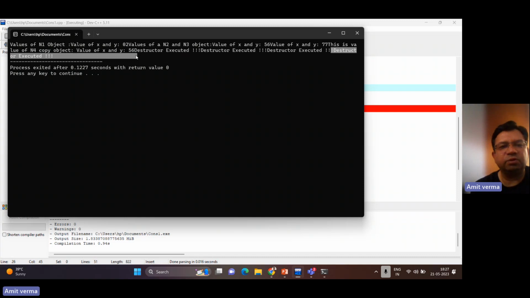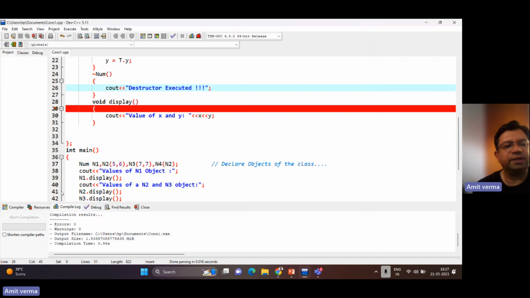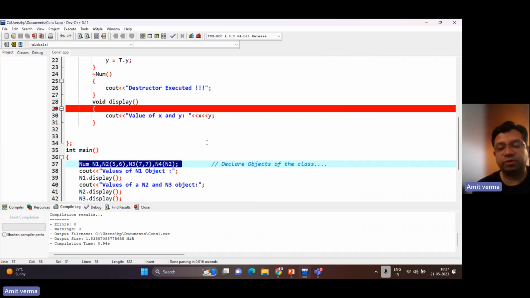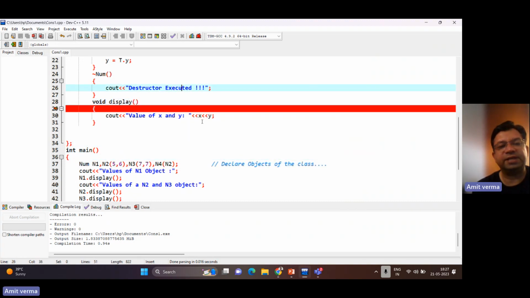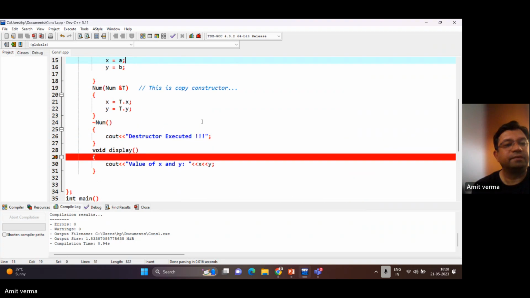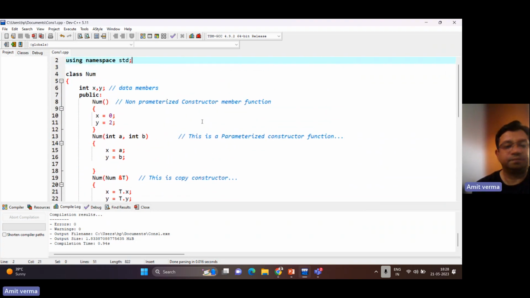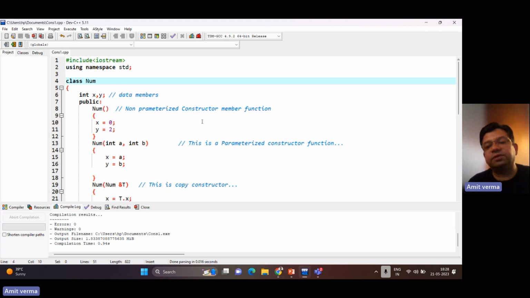Now we are sure, because our output statement is printing in the output: destructor executed. So we are sure that our destructor function is executed and all the memory allocated to the objects by the different constructors is deallocated when the execution exits from the program. So friends, this is the concept of constructor and destructor.